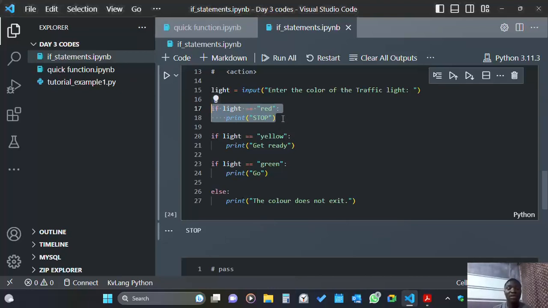Then the computer jumps to the next line, which is empty, and then to the next line, which is about yellow. Even though they are related, because there is no else if, the computer sees both of them as separate.